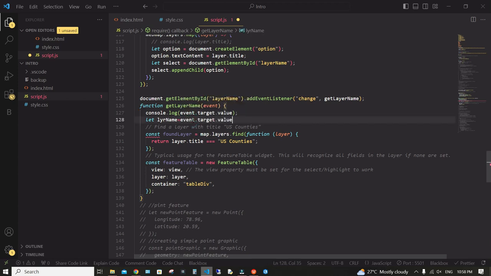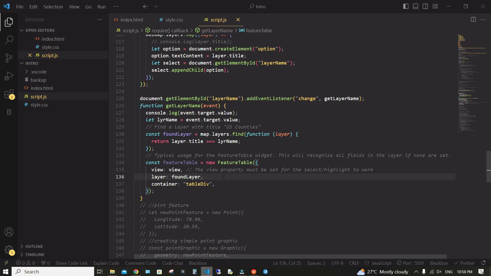So I just store the value in the variable. This variable I'm going to use here. Then whenever we get the layer name, we will get the feature layer here. That feature layer I'm going to pass to this layer property. It's simple.